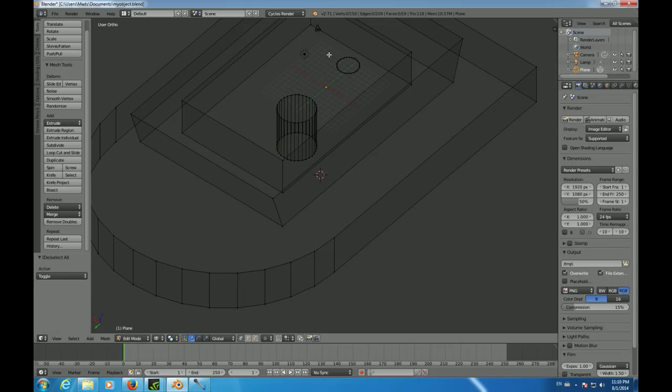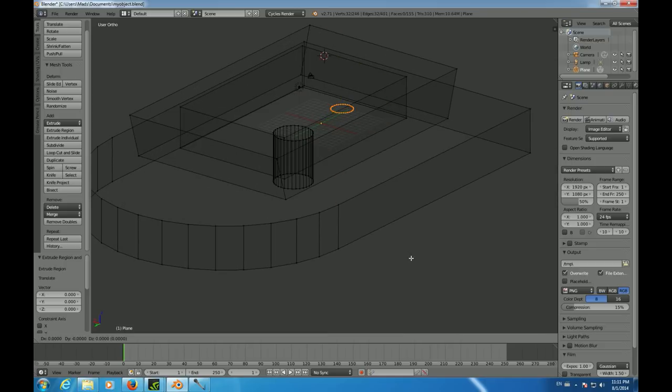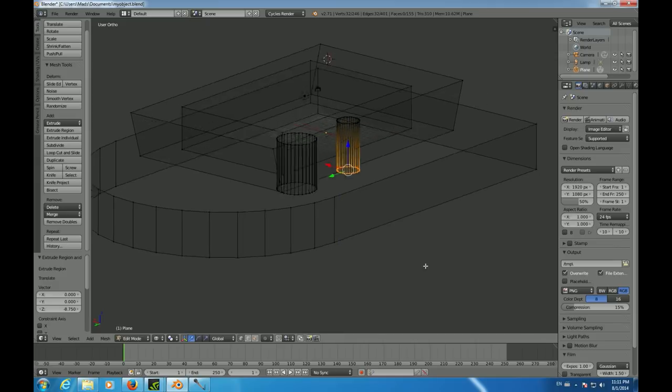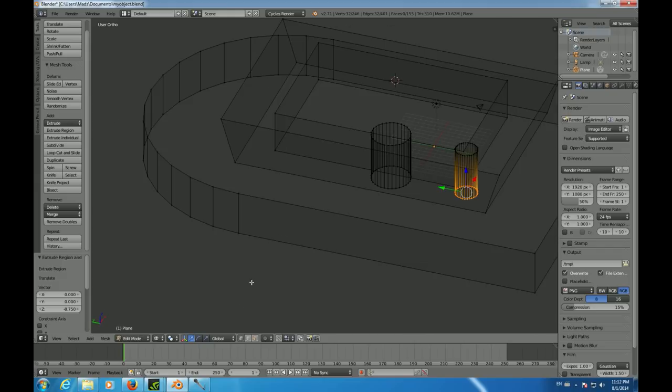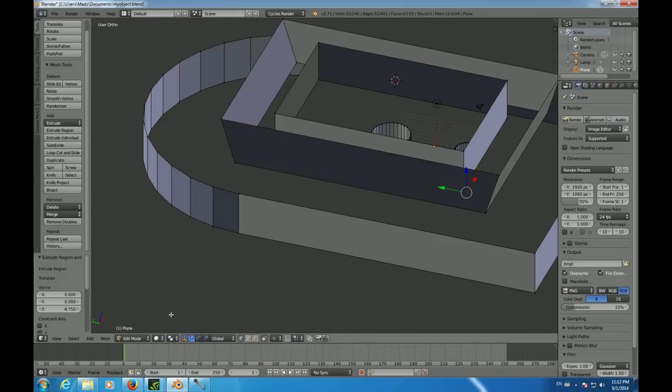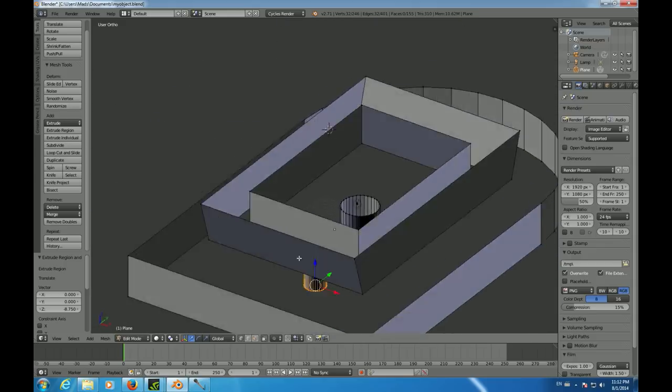So we want to select these again. And we want to extrude them in the Z direction. And now it is starting to get a little bit tricky, because it is these 8 millimeters plus these 0.75. So minus 8.75 in the Z direction. And it looks about right to me. And we can select the solids again. And now we just have to make a few faces, and we're actually done.